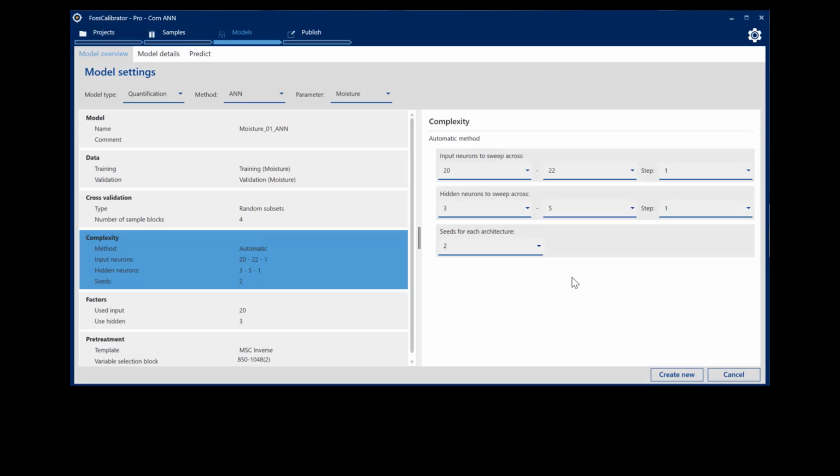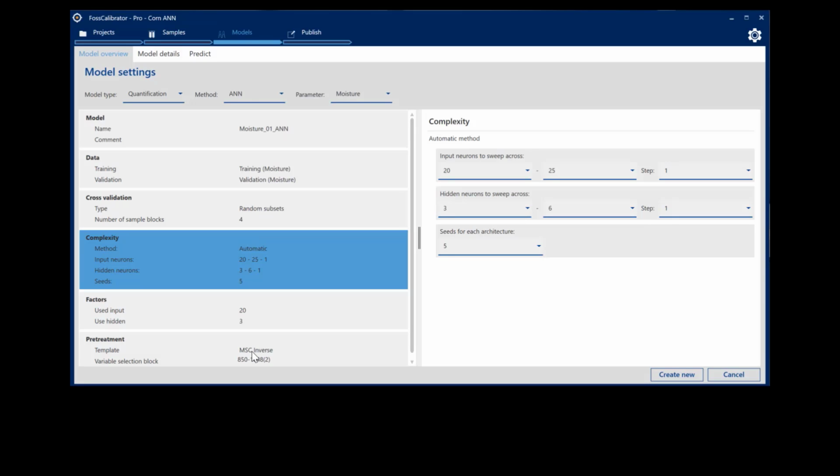But that will probably be too much. Let's go for a somewhat more modest setup and select 20 to 25 inputs with step 1, and then 3 to 6 hidden neurons, and maximum number of seeds 5.